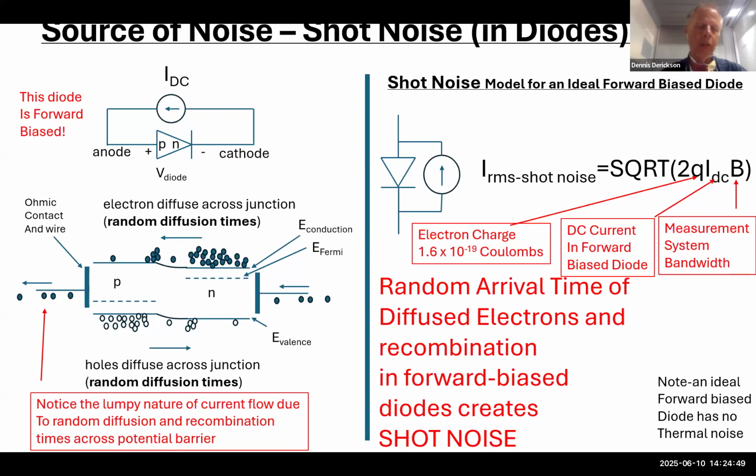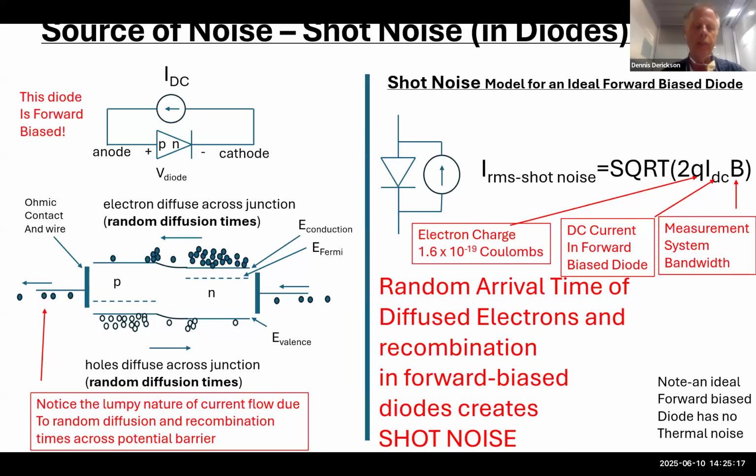But if that kept on forever, then we'd run out of electrons. So what we have is the external circuit supplying electrons right here to the diode to keep this population of electrons at a steady state value. So that's just telling us the nature of current in a forward bias diode. And it is diffusion current of both holes and diffusion current of electrons. But we're talking about noise here.